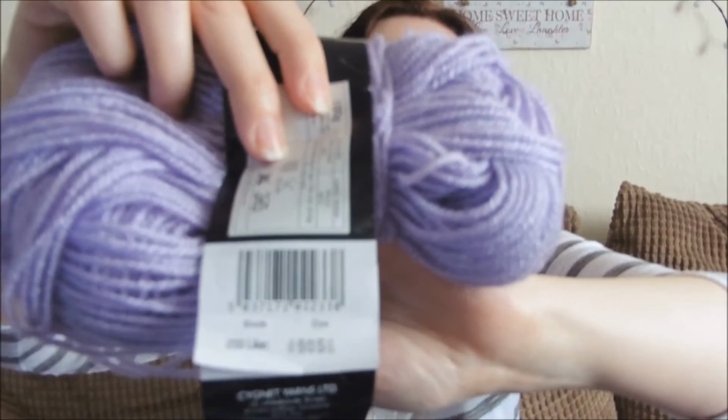It doesn't want to focus, but you'll have to take my word for it: 233 lilac. Apologies if you can hear that noise outside, there's a motorbike outside somewhere, it's very loud. And I don't think this has the yardage either. Nope. Oh no, it does: 298 metres. There we go. And I've used about three quarters of that as well. As you can see, quite a bit of that is gone.